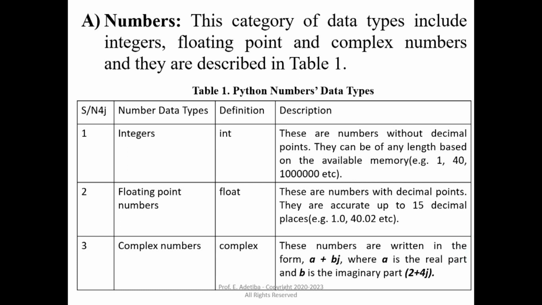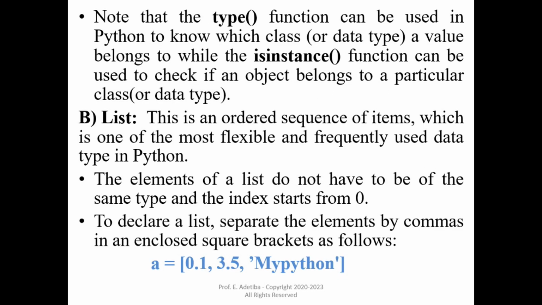I'm sure we all know what those are. Integers are our whole numbers. Floats are the ones that have decimals, and then we have the example of the complex number as stated in this example below. Then we can check the type of a particular variable being used at any point in time by using the function type, then in brackets the name of the variable.